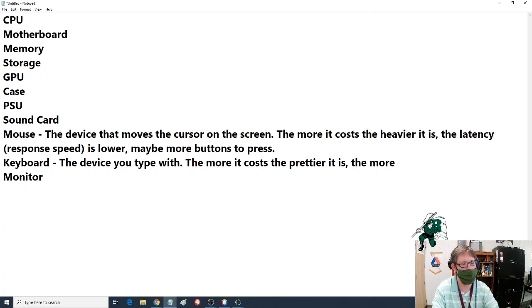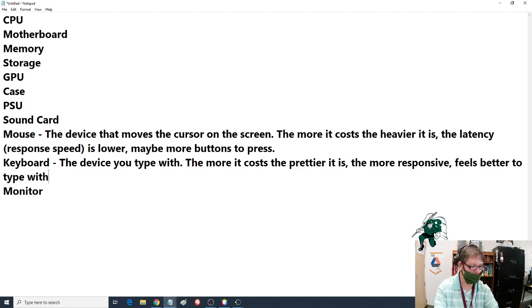The more responsive slash feels better to type with. Right, those mechanical ones, like it's kind of nice when you push down and it gives you some resistance there. May light up. May change colors as it goes. Right.